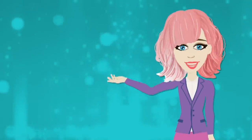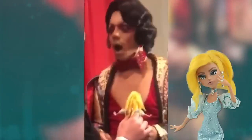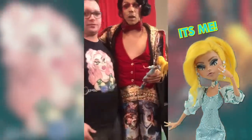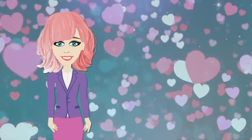I was over the moon that Opal loved her doll, and I loved hearing about how she came along for the trip to DragCon. Opal not only met and showed Aja the doll, but ever so sweetly gave the doll to her as a gift once Aja exclaimed how much she liked it. Ooh, that gave me good feels all over, and is one of the perks of creating and selling your own art.